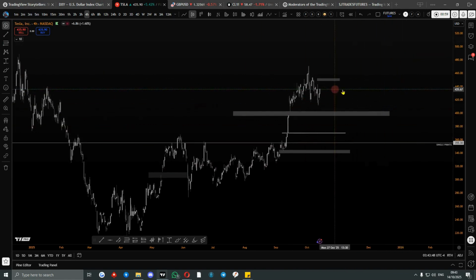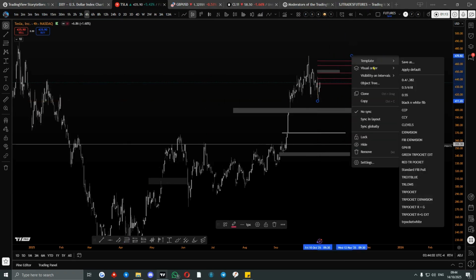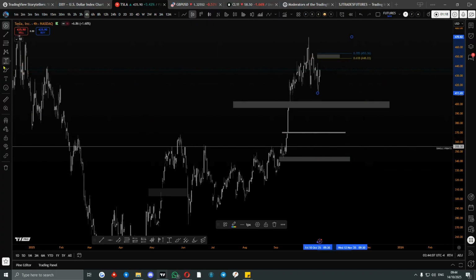But before that, I actually see us maybe getting a push to the upside, up into this box here for 450. Now, the reason why I've marked that box there is just from a fib pull from this low up into this high. And you're going to see here we have the 618 sitting there at 448. So with that, I would like to see perhaps a move up like this, taking out maybe Friday's high from the 10th of October, and before coming back in and eventually gravitating down into these gaps and towards ultimately the single prints down here at 450.